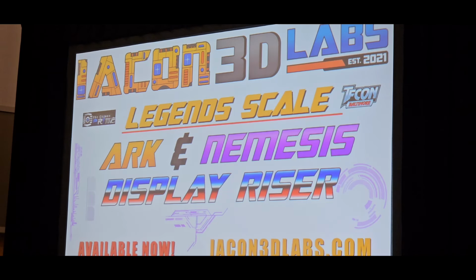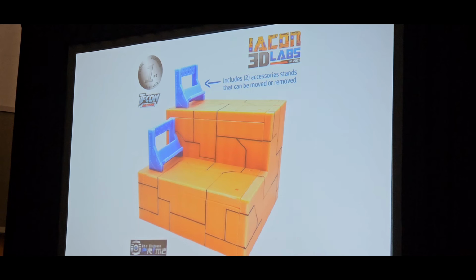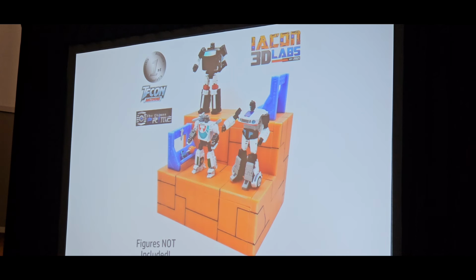So you see here, they're also doing their Legends scale armaments, which I think are wonderful. It comes with a little accessory holding stand, which I love. I love accessories, but I hate finding a place for them, so it's annoyingly necessary. It's actually very helpful. That's the right size for the risers, that way you can set your stuff up.